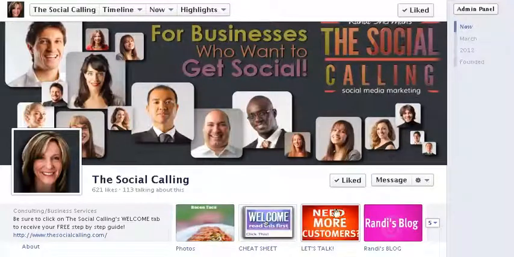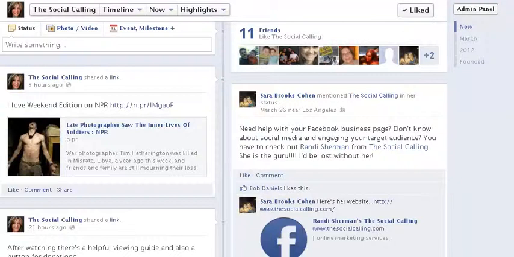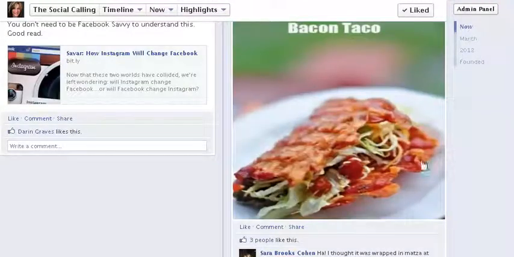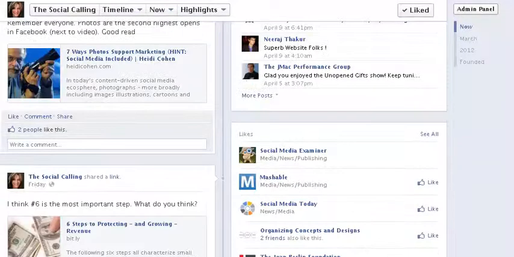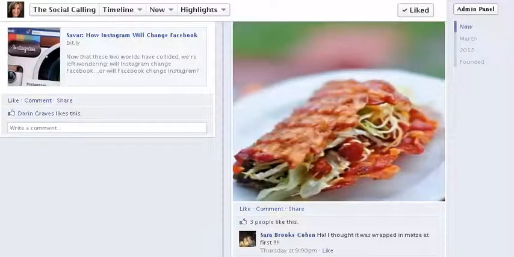Okay, and then images within your wall post, so that you know what I mean. I've set, like this picture here, needs to be 404 by 404. Make sure that you do that before you post a photo, because sometimes if it's way too big, number one, people aren't going to open it, or it looks kind of funky. So you do want to make sure your dimensions are good.